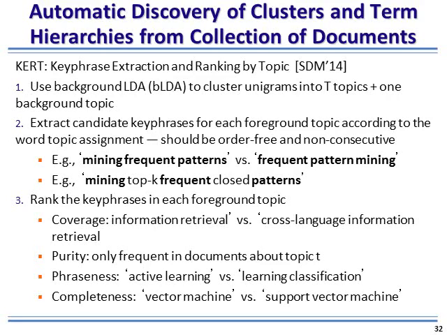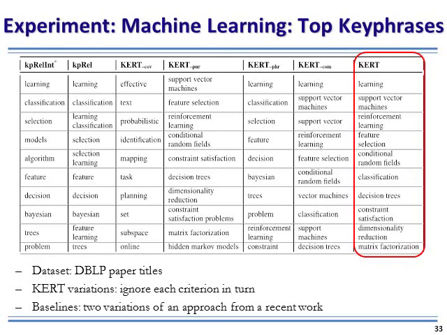So you probably can see, using this philosophy, we actually tried it. We took the DBLP text, and she partitioned it into different groups, into different topics, but the topics are mixed with phrases. You probably see the last one: this is her method, called CATHY. Here she found the top most important things in machine learning: support vector machine, reinforcement learning, feature selection, conditional random field, classification, decision trees, constraint satisfaction, dimensionality reduction, matrix factorization. She actually did not have anybody train anything.